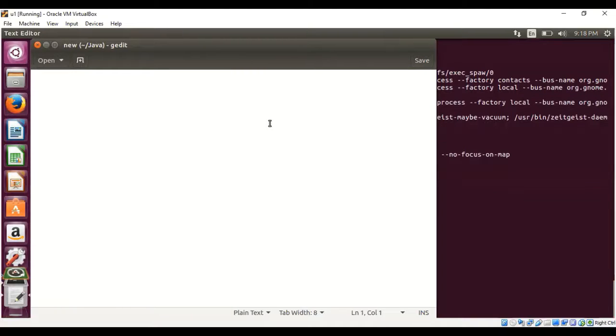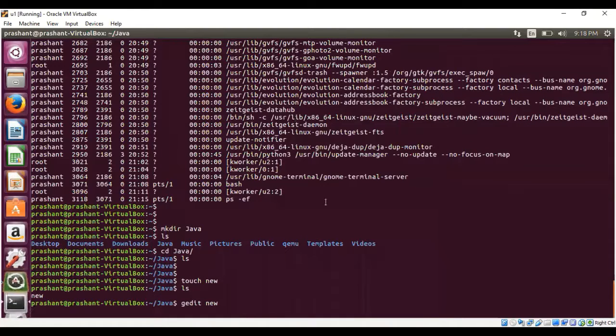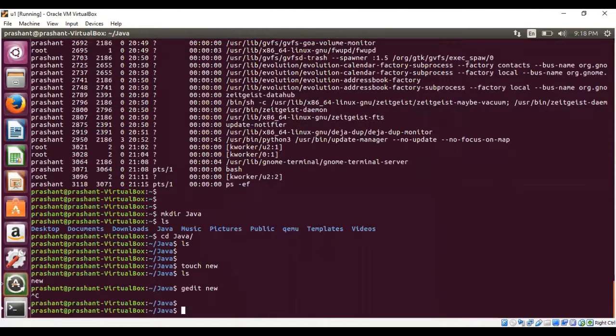Now we can input some text in here, hello world, and let's save it. Now if we do Control C, that will close the program.